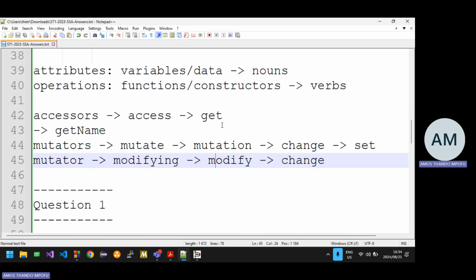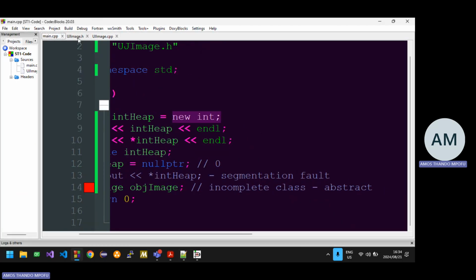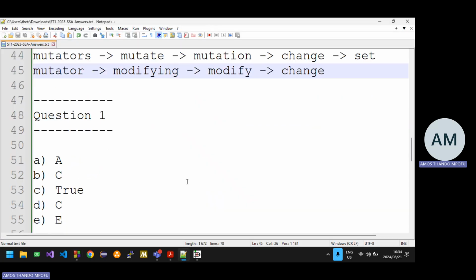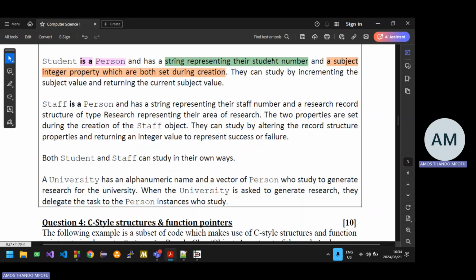Oh, it's in the notes for the code. A constructor is a builder. It builds. So during the building process, basically during that time when a constructor is called, initialize them. So basically they're telling me to create a constructor that takes in these two parameters indirectly. So it's going to take in a student number and a subject.